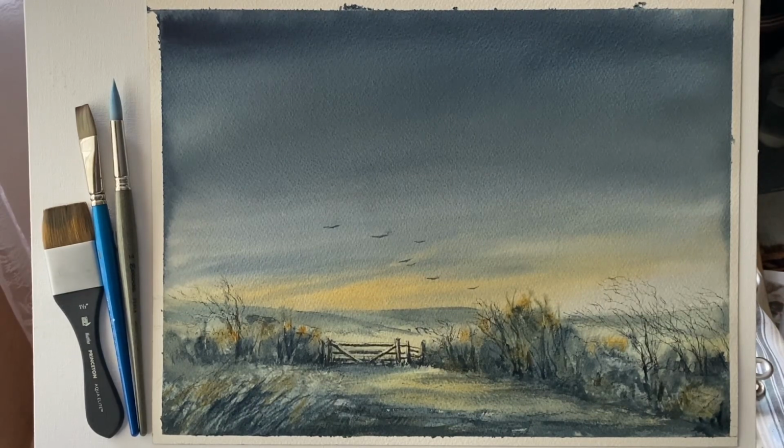Often this approach of washing a painting off and going in again will give you a much more relaxed feeling before you start the painting, because there's nothing to lose, but of course there's everything to gain. You could end up with some really interesting effects and a totally different painting to the one that you'd thought you were setting out on painting, and that in itself can be very exciting.